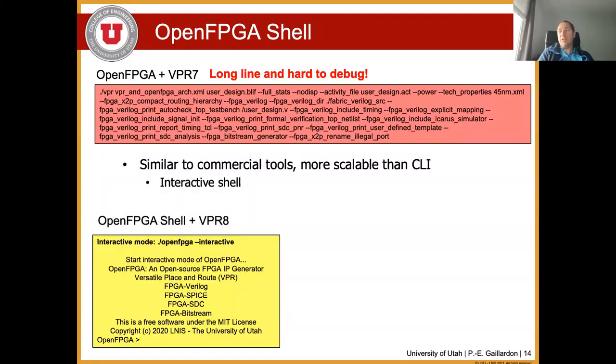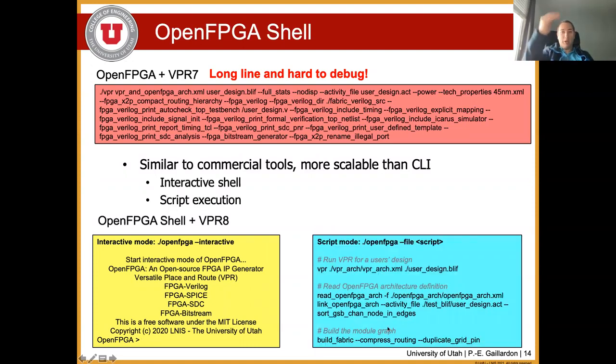So we adopted a command line interface and an interactive shell where people can just write whatever commands they want, or have a TCL interpreter to just run the various portions of the tool in a very nice flow. So in the end, we are at the level of what a tool like Xilinx Vivado would do with their XSCT commands and shell interpreter. So you can just type in your scripts, run your stuff, and get something of good quality. So easy to debug and to customize the flow functionality.